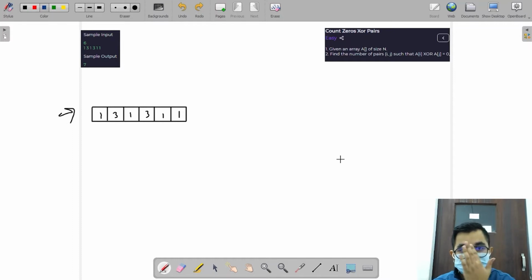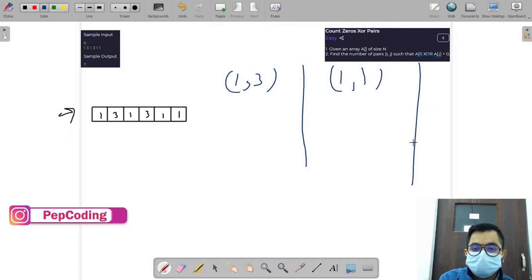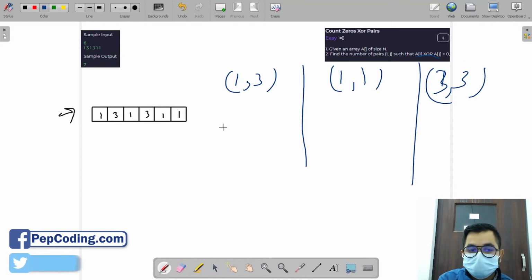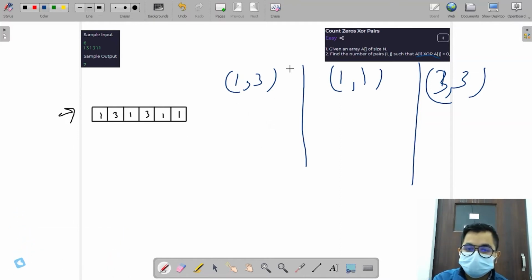Okay, so we have already been given that our XOR's value should be 0. So let's try to find the scenario in which our ai XOR aj is 0. So this is my array. Tell me what kind of possible pairings are present. It will be 1 and 1, and 3 and 3. So let's try to write them in binary, because every other possible combination is going to be made from these two.